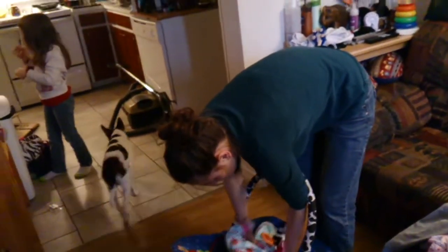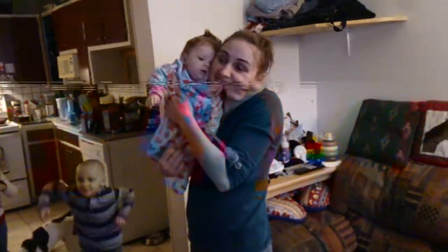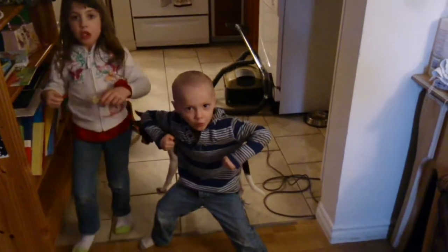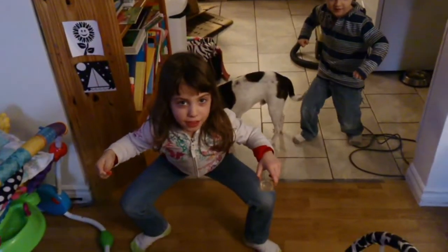Here's Noemi and the baby. The baby with the mohawk that I just did with a vacuum. Oh my God, baby. And we're packing. We're getting ready to get the hell out of here. We need more room, so that'll be another update. There's Logan, Power Ranger Red. Rouge. And O'Reilly is taking a poop.